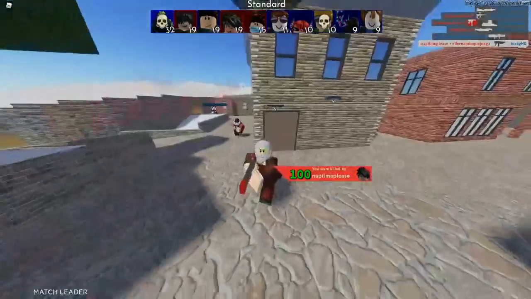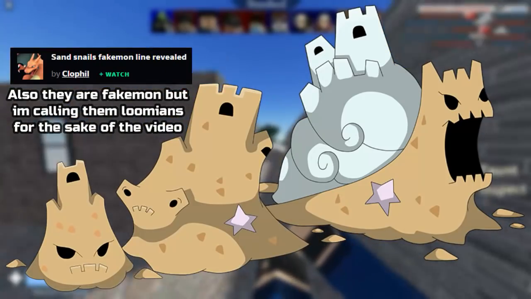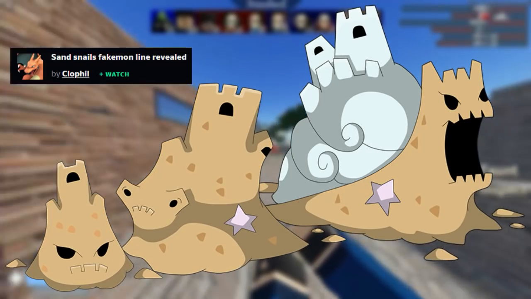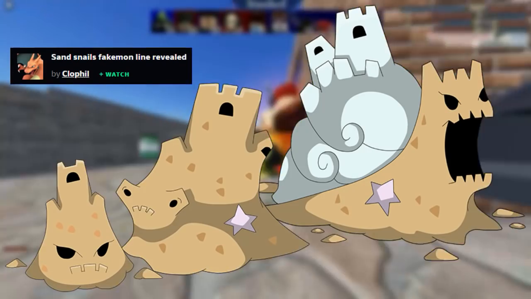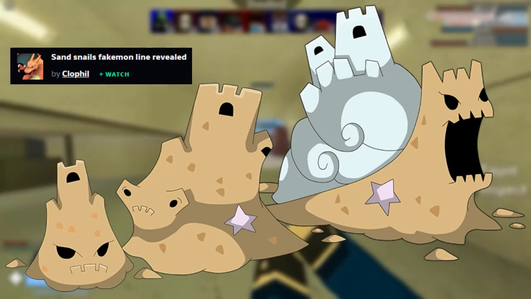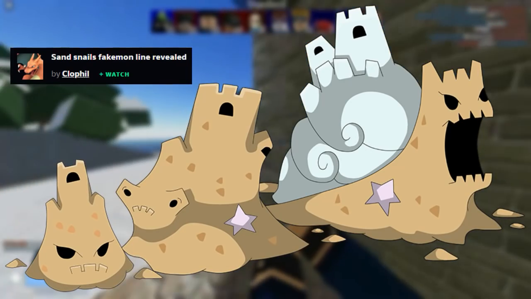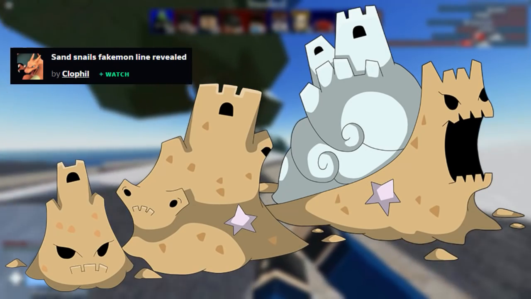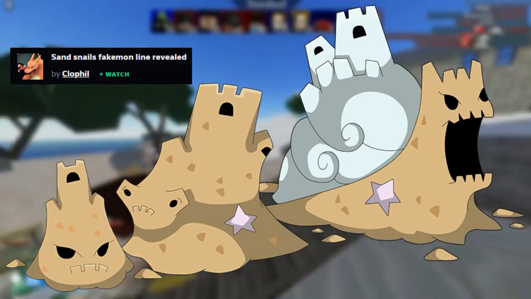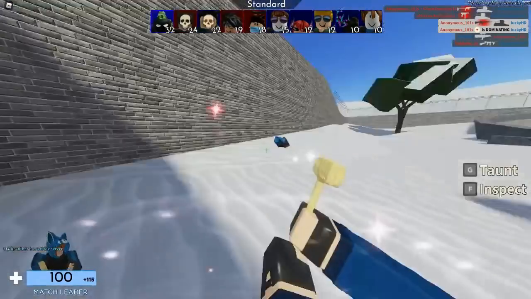And yeah, what type of Loomians could we see with this? Well, I'm going to reference this Loomian from Clophil, which I think represents the entire Loomian Legacy theme very, very well. It just looks like something that could be inside of Loomian Legacy and would fit a desert route or a sandstorm typing. Of course, this could also be kind of a beach thing as well. It looks like a beach snail, but hey, listen, it looks pretty cool. I like it, and I think it fits very, very well.